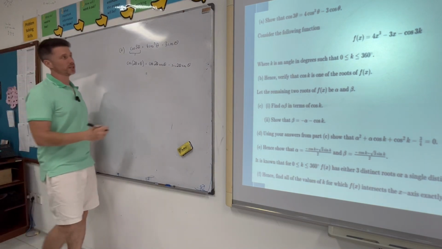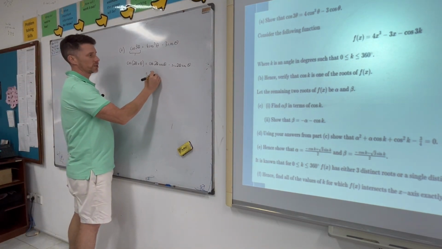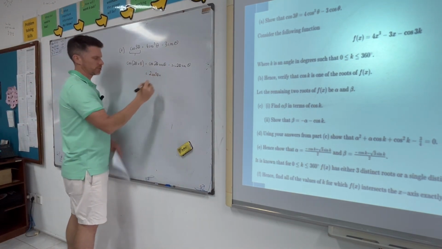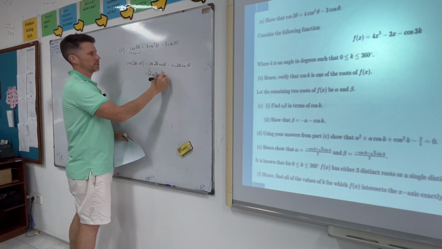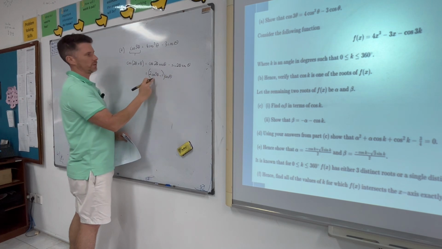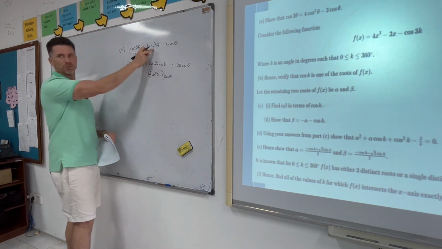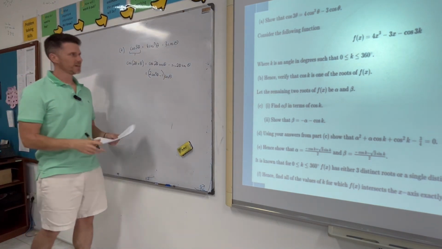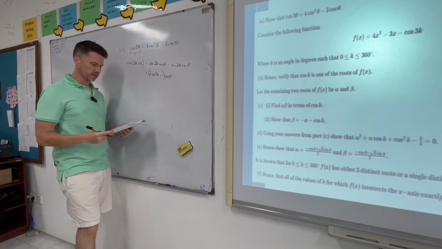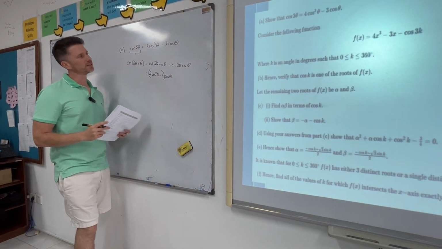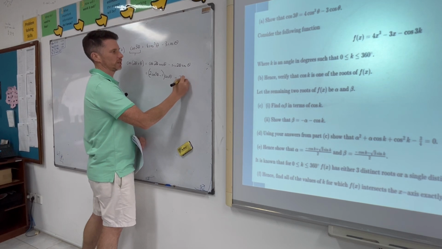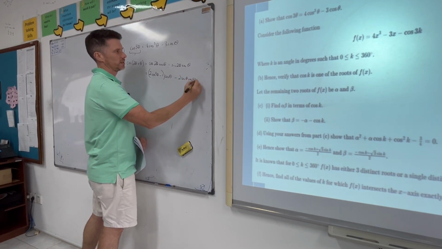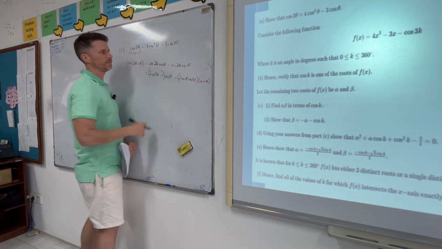And I'll use the one that's 2 cosine squared theta plus, is it plus 1 or minus 1? Minus 1. Minus 1 instead of this one. Why did I do that? Well, I can see that this times this is going to give a cosine cubed. So I like to look at that. For this sine 2 theta, don't really want sine 2 theta. The only option for sine 2 theta is 2 sine theta cosine theta to get rid of it. And that's going to be multiplied by that sine theta at the end.